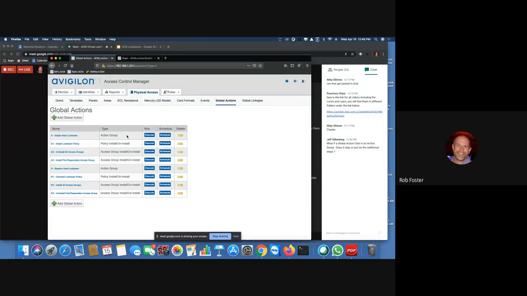The case of global actions. If you execute a global action group and, in the case of the hard lockdown, only 2 of the actions that are part of that action group work, well, then go in and execute those global actions individually so you can troubleshoot them and see what's going on. They've got a lot of different troubleshooting tools available to you. You can also go to events, see what kind of events are being returned.